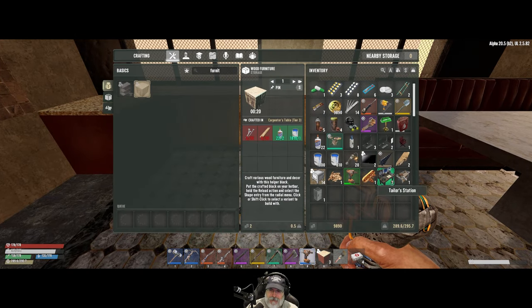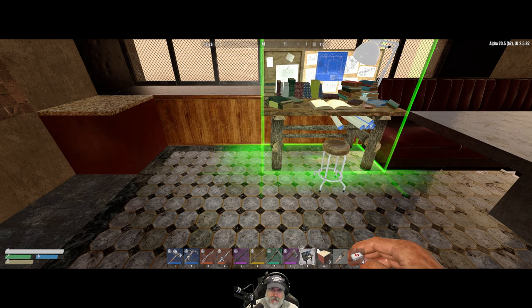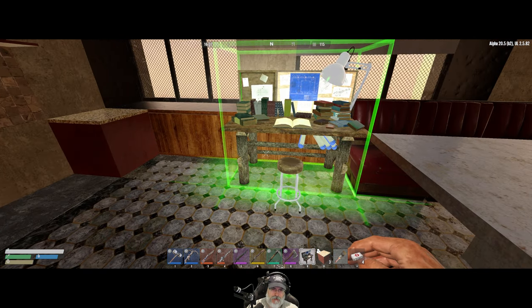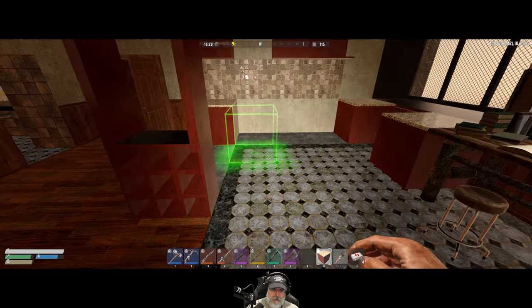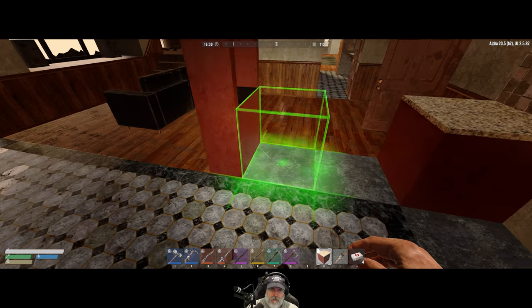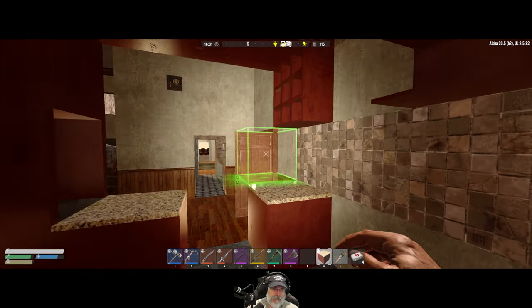So the most important piece for in here is the research desk. So I'm thinking we can either put it there. Yeah, I think I want to put it there, and then we can put this here. And then probably that there.